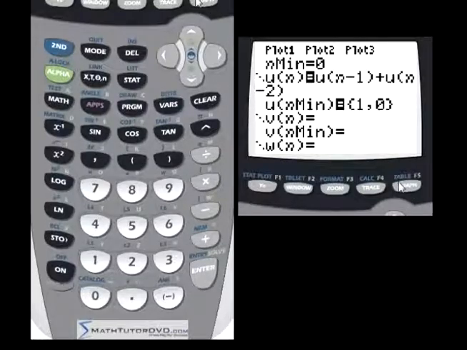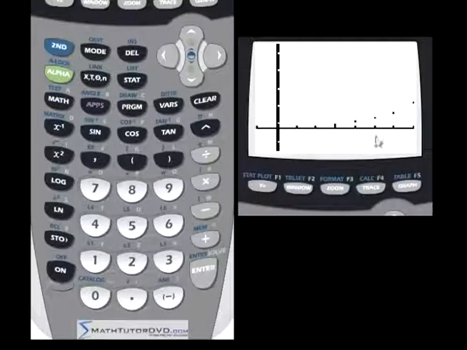You can also go split screen so that you can look at your graph at the same time you look at your table. It's neat if you're just trying to get values of your sequence. A lot of times when you're doing this, instead of calculating it a whole bunch of times manually, it might make more sense to put it in the calculator, go into the table, and put in 10 different values and calculate the values of your sequence like that. I hope you learned something from this lesson. Play around with it. Input some of your sequences. I think you'll find that it's not that big of a deal, and it will save you a lot of time, especially if your problem is focusing on this material.